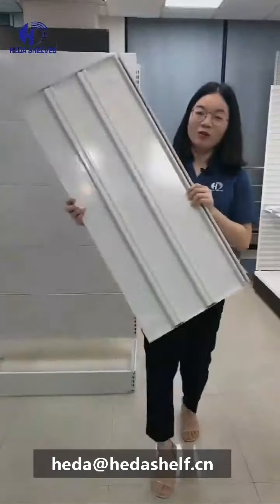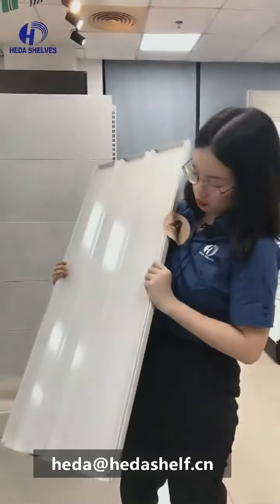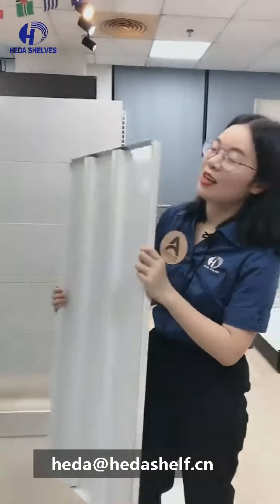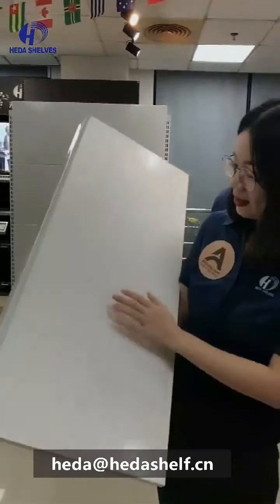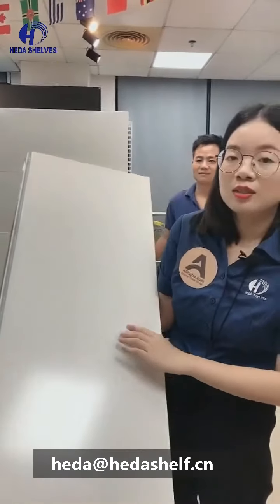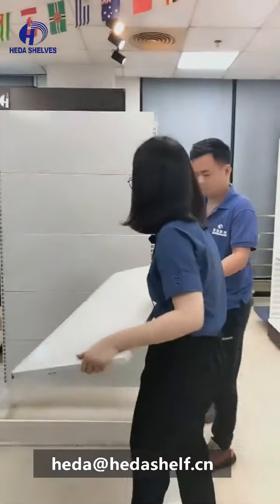You can see our layer ball — there are two strings and a bar welded together with the layer ball. This is to make sure of our quality and loading capacity. You can see the face looks very shiny, and you can touch it — the texture is very smooth.